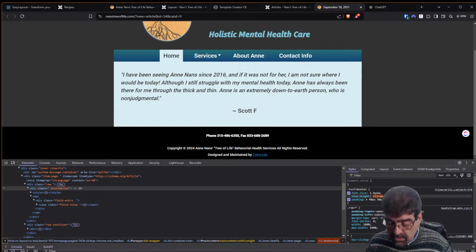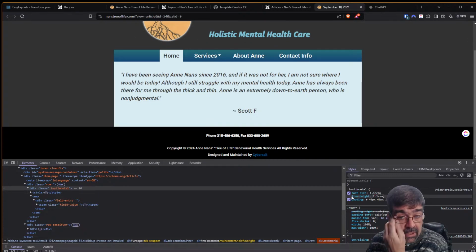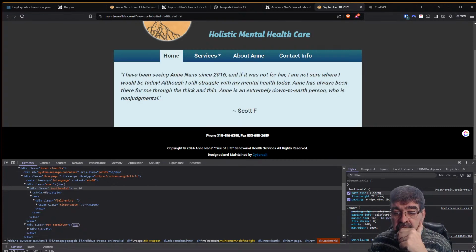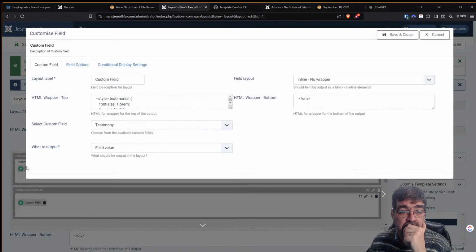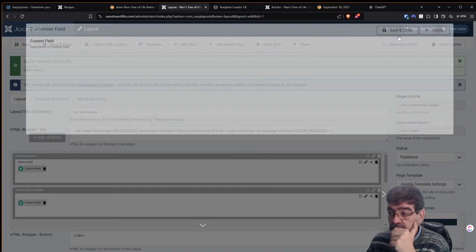Change that to 2. Oh, maybe 1. 2.1 is good. I can change that to 1.4. So I can go back to here, go into here, 1.4. This is fun.